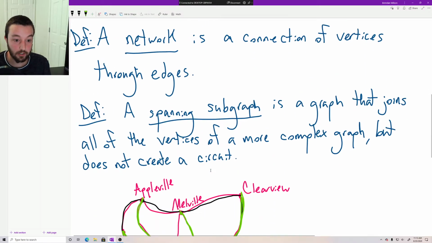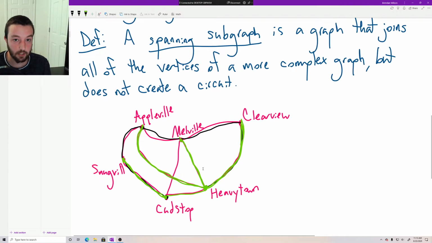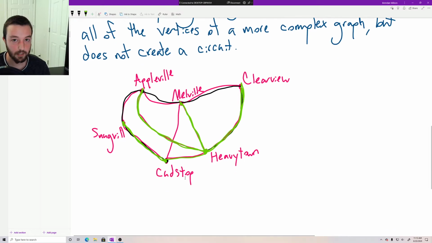You can have paths that aren't spanning subgraphs, and you can have spanning subgraphs that aren't paths. But if you have a path that connects every vertex, then it's automatically going to fit this definition too. The other direction isn't necessarily true, right? If you have a spanning subgraph like we do here, it's not a path, because in a path you can't use the same edge more than one time.